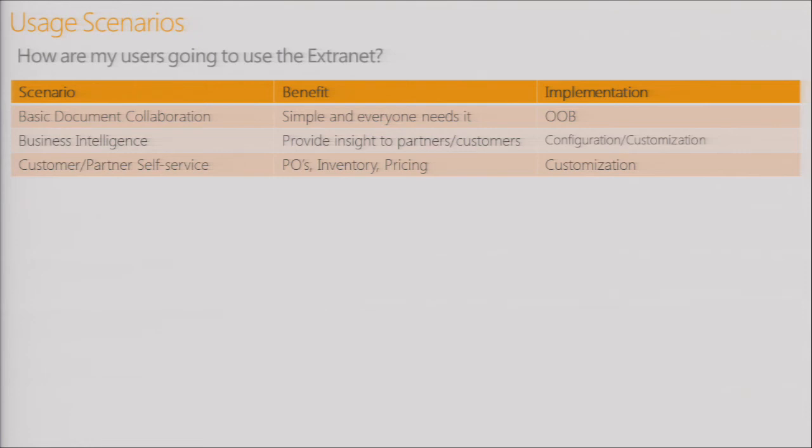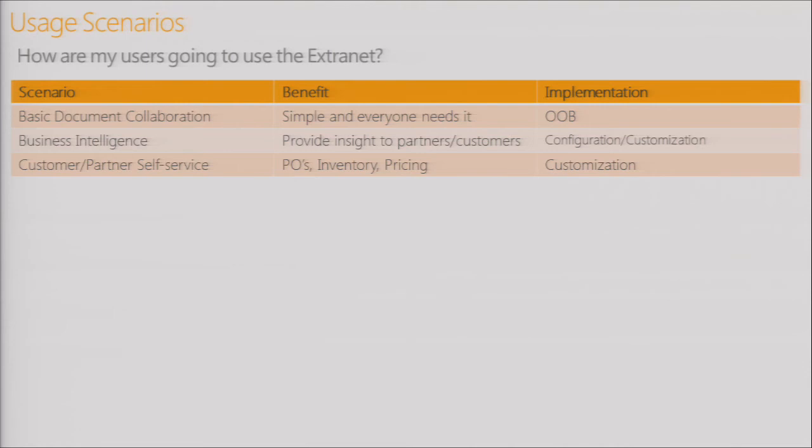The next one is business intelligence. This is the second one that I see. That's providing information through Excel services, KPIs, things like that. This one can be either configuration or customization. If all you're doing is Excel services, KPIs, Visio services, stuff like that, I consider that more of a configuration level of effort. If you're going to get into PerformancePoint, and you're going to hook into some databases, SQL Analysis Services, get some cubes up, things like that, I typically consider that one a customization because you're leaving the world of SharePoint to get something else and bring it in.